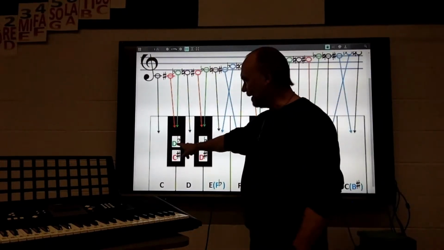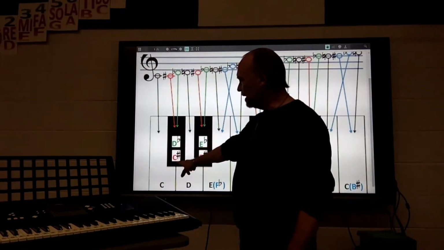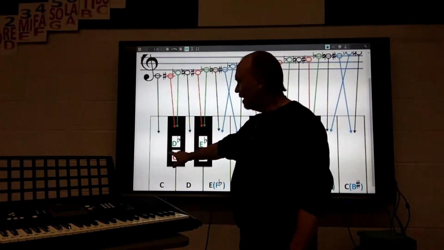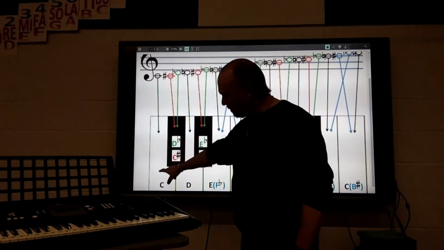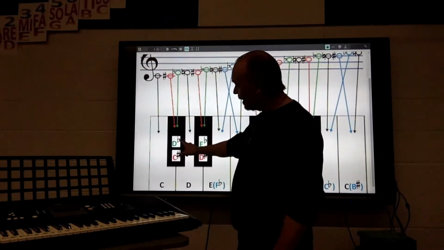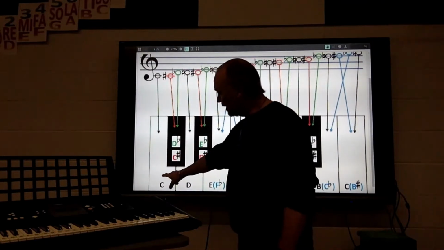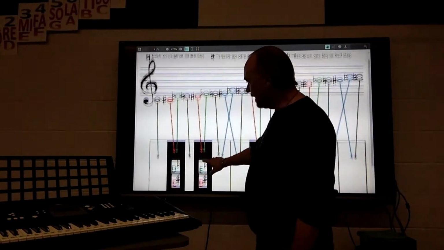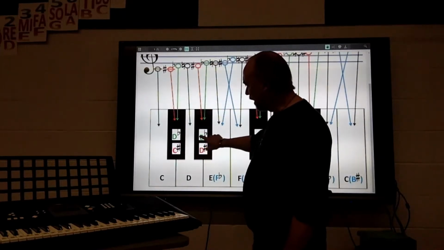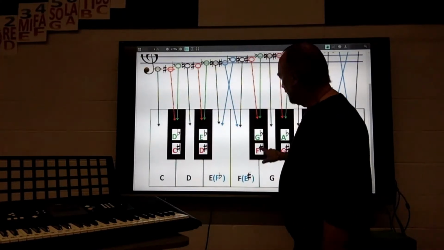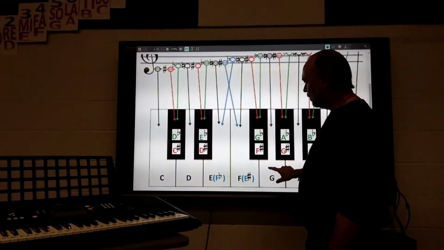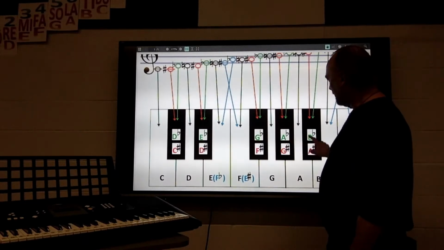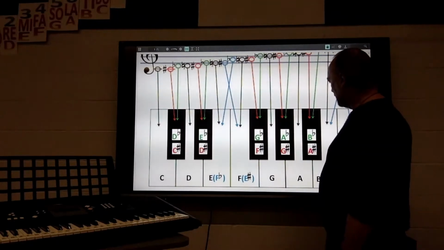Okay? So this black key is named both C sharp and D flat. Same name for the same key. If it's a sharp, it comes up from the key on the left. If it's a flat, it comes down from the key on the right. So this becomes C sharp, this becomes D flat. This key would be called D sharp or E flat. This key would be called F sharp or G flat. This key would be G sharp or A flat, and this key would be A sharp or B flat.